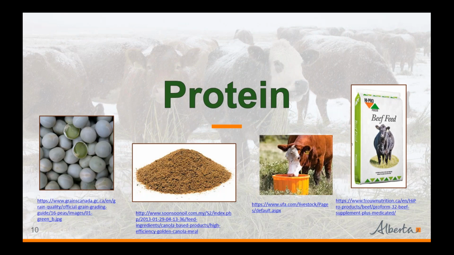When we look at protein, one of the things that we're seeing this year on feed test results coming back from hay that was either cut a month late or 2 months late in the rain and turned in the swath 3 or 4 times, is that a lot of the feeds do not have a high enough amount of protein available to the animals. So there's a number of different things that you can use as supplementation. We'll get into that in our next webinar in 2 weeks' time. But peas, canola meal, tubs, or a 32% supplement are all options.